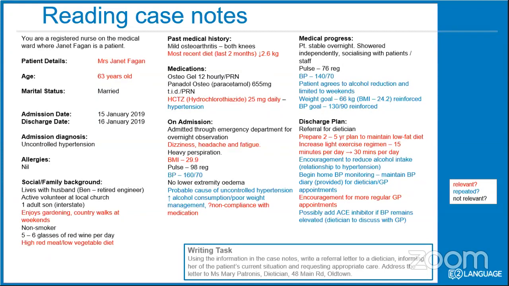But the non-smoker, for me, I'll be honest with you. Interesting. I suppose I should put the 5 to 6 glasses of red wine per day. That should be in blue. I'm sorry about that, it was an oversight on my part. But as you can see, alcohol consumption for weight management.